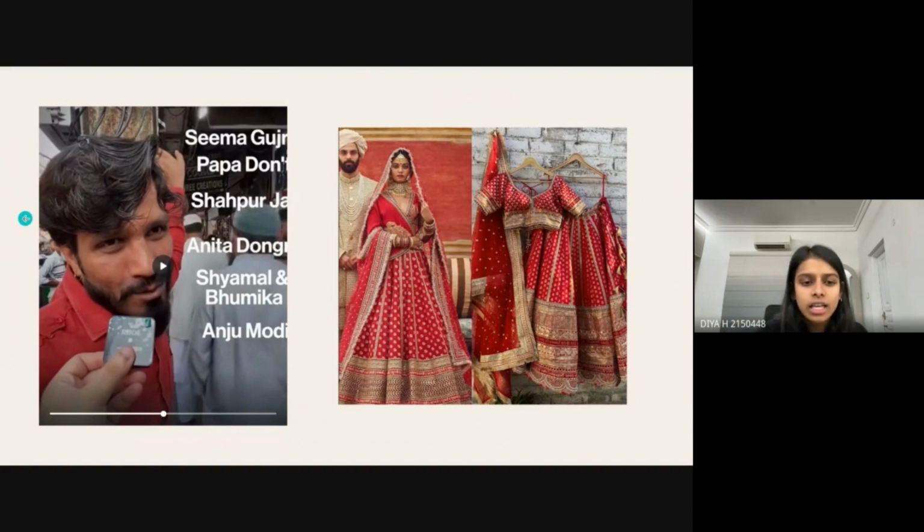So when designers usually design clothes, they can't register that design for all the clothes that they make. But a few designs, like very designs that stand out and distinguish themselves from other designs, can be registered. So in this picture, the red picture, it can be seen how Sabyasachi's famous lehenga was copied, and this lehenga was registered by Sabyasachi. So this cannot be done basically.